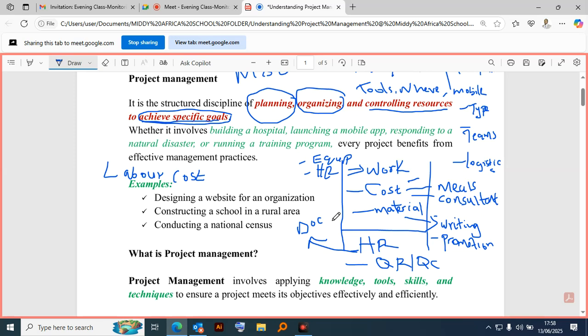Abdi, what is your comment on how to control project resources to achieve the goals? Okay, teacher, it is a good question. When we are talking about a project, it contains different persons, whether it is the project manager, coordinator, or human resource departments.